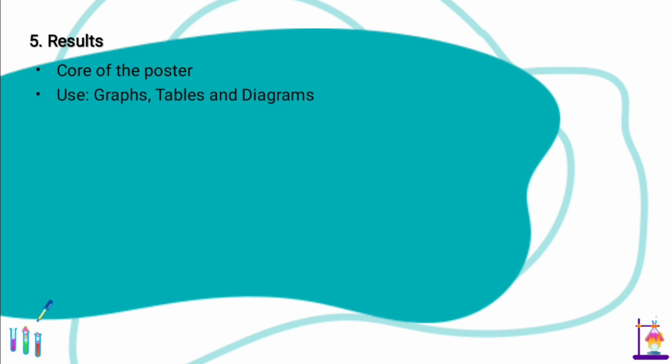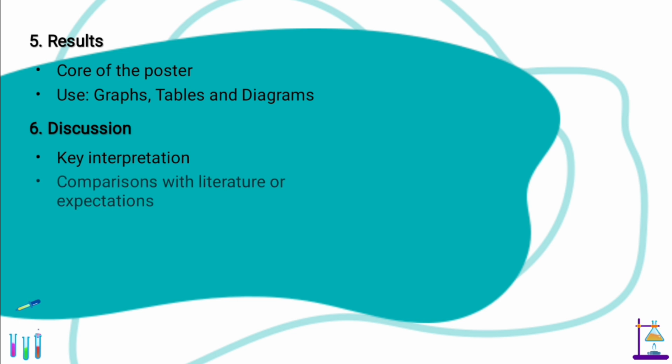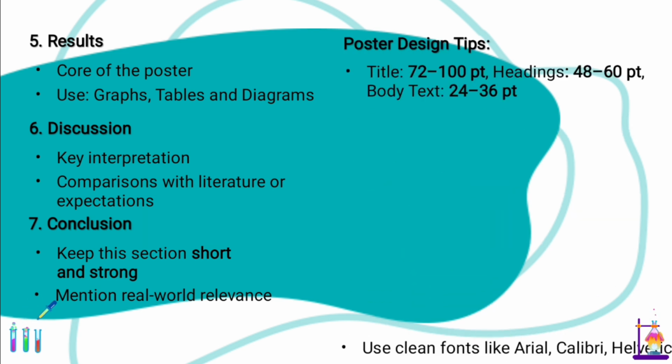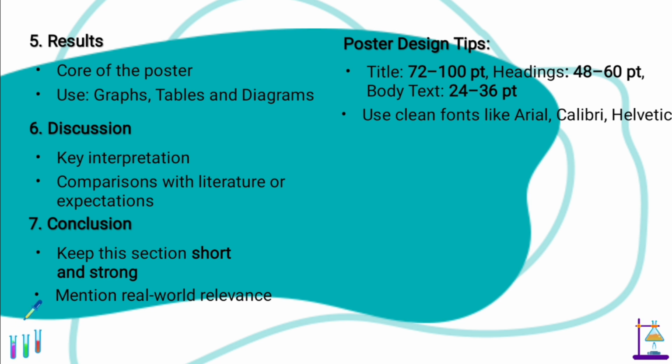Let us see now results. Results are the core of the poster. To show results, always use graphs, tables and diagrams. Next, discussion is the key interpretation, comparison with literature or expectation. Seventh, conclusion. Keep this section short and strong. Mention real world evidence. Here are some tips to prepare poster design.